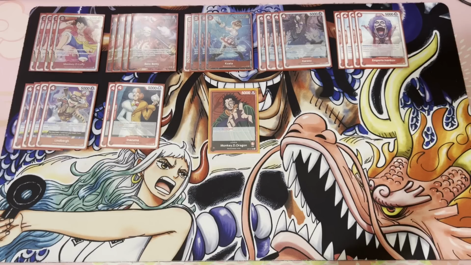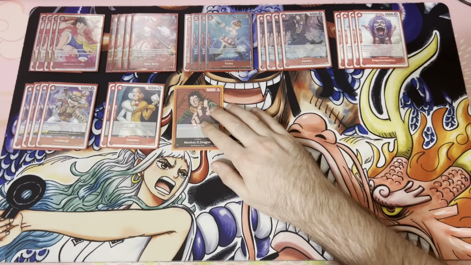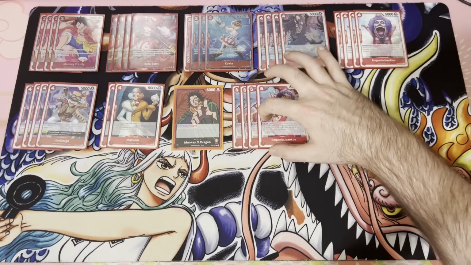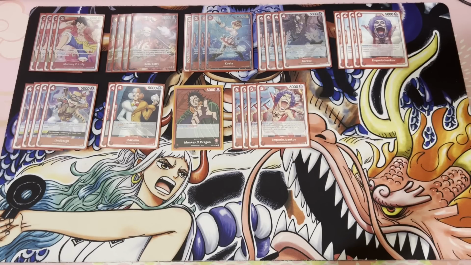This card is correct. Only running it as a 2 of, just because against a lot of the good decks, this is really dying before it does anything. So cards that get immediate value like these 2, Karasu and Ivankov, are usually better. But next up here, getting into the rest of our Revo stuff, we have 4 of 5-drop Emporio Ivankov.